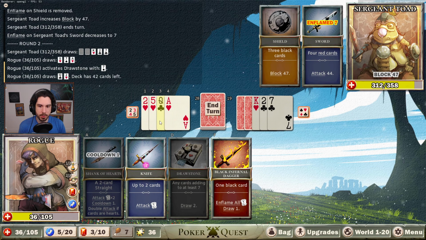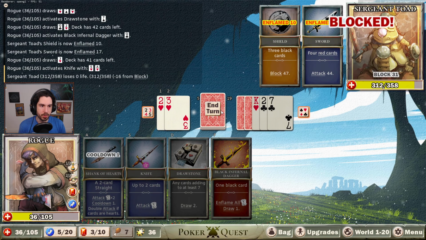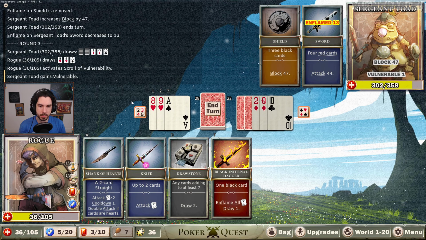So replace that, draw 2, queen ace for 21, or honestly, I think inflame is going to be a pretty good source of damage for us here. Attack 16, I think you just go for that. Eight, 9 hits for 68. That gets through the block and then some. Honestly, I think this is a good turn to pop vulnerable.